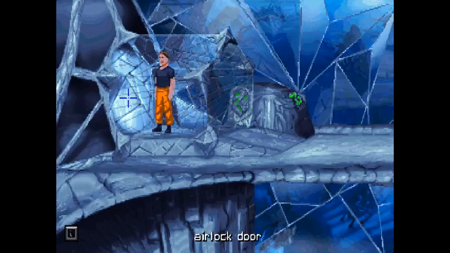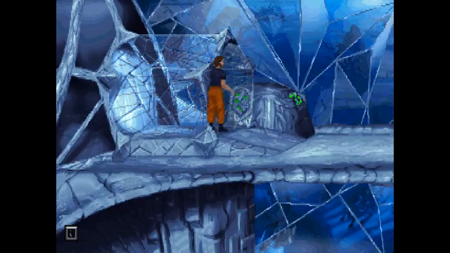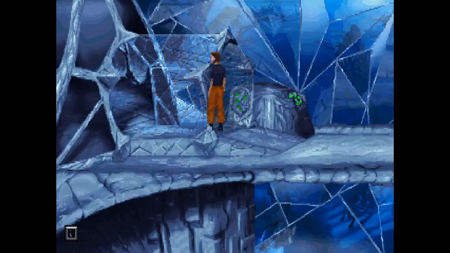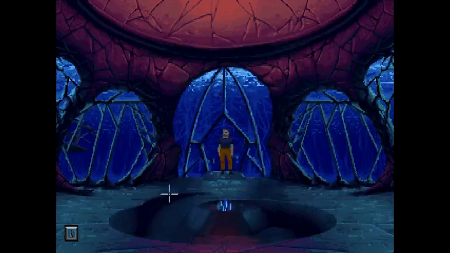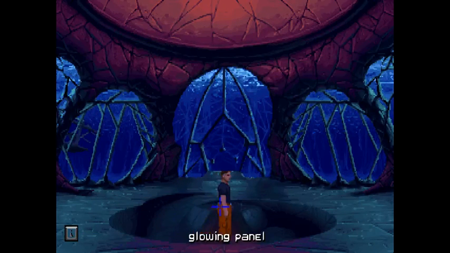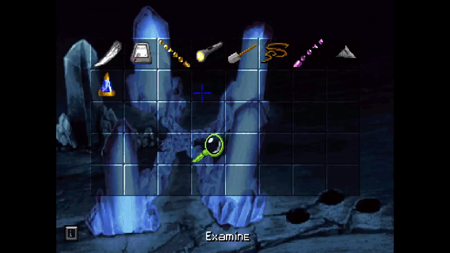There is an airtight seal between these two rooms. This looks like a command center. This crystal is lifeless. This hole is empty. Bet you the control rod's going in.